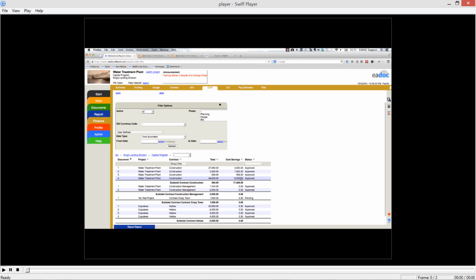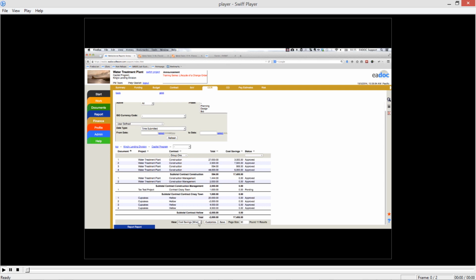So I estimated it was going to be $50,000, but I'm saving $6,000 because we selected a proposal that the contractor submitted that was less than that $50,000. So you can show that as a CM team. You can show that to your owner as far as what you were expecting costs to be and what they actually turned out to be.